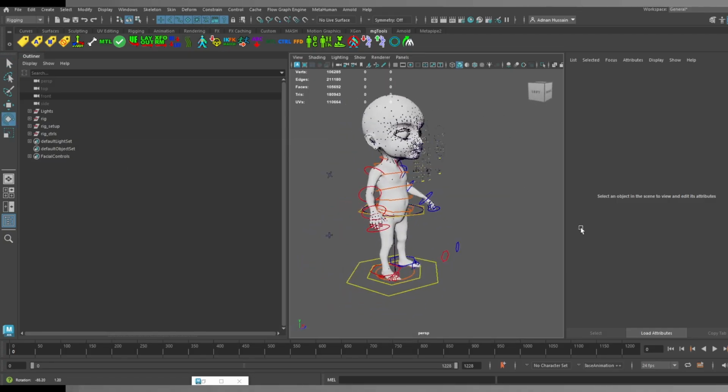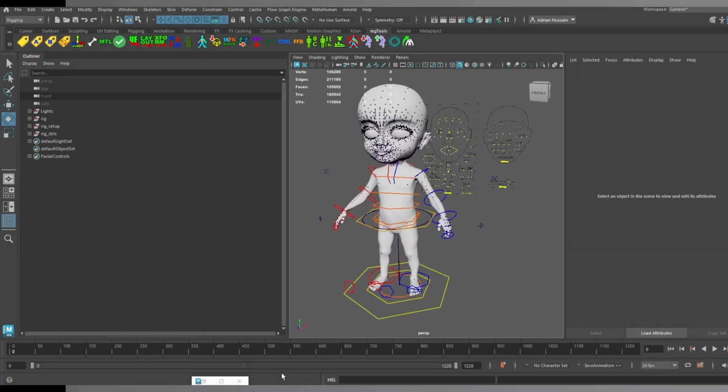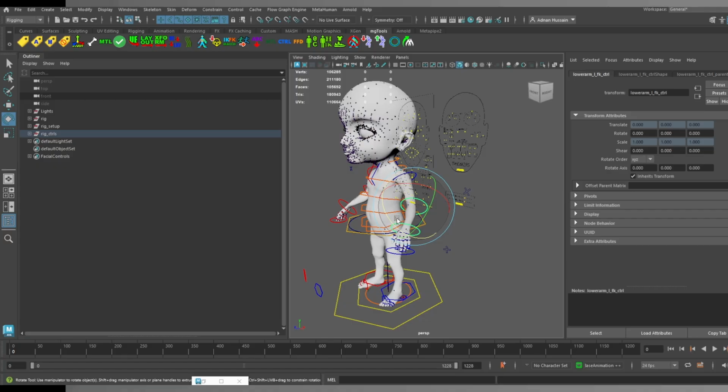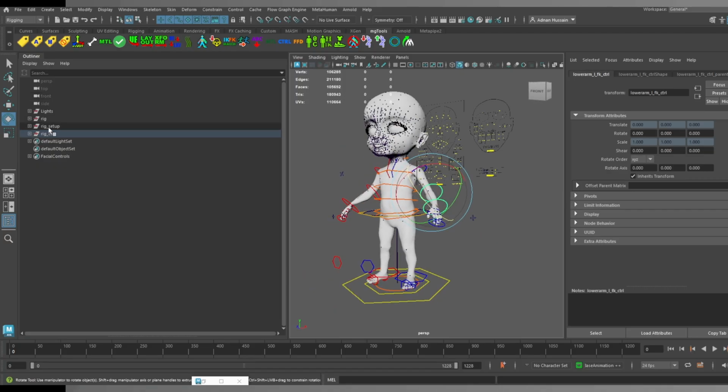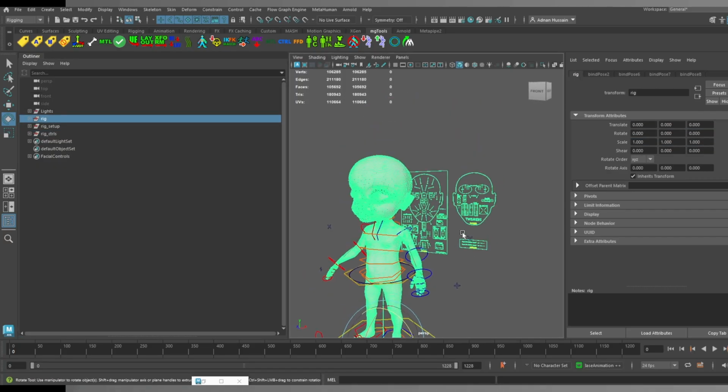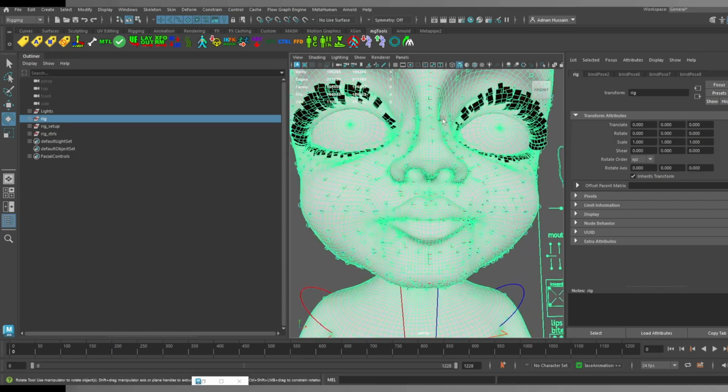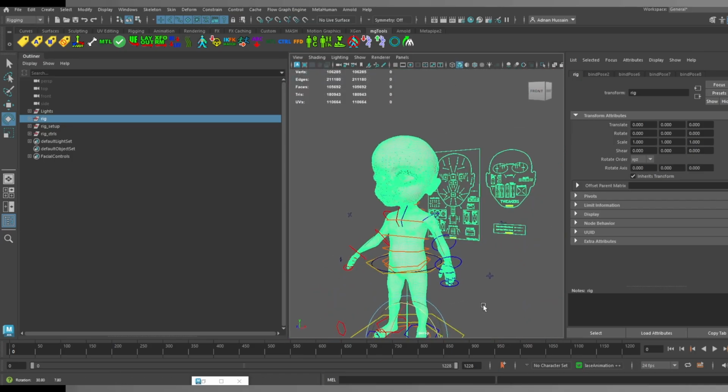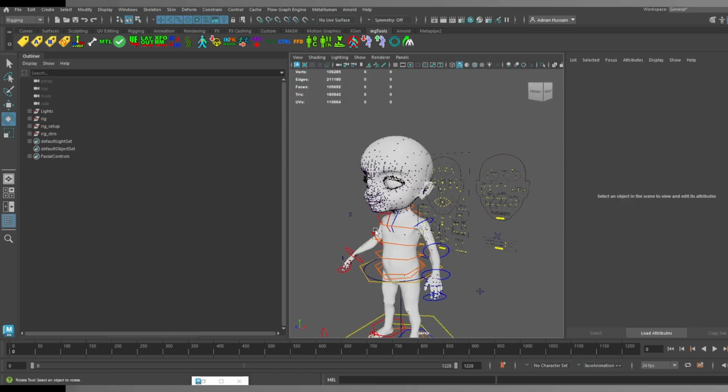Now, this character is ready to animate, but there's still additional work to do. Because the proportions are different, there are a lot of corrective joints and corrective shapes for both the face rig and for the body. Now those have to be corrected.